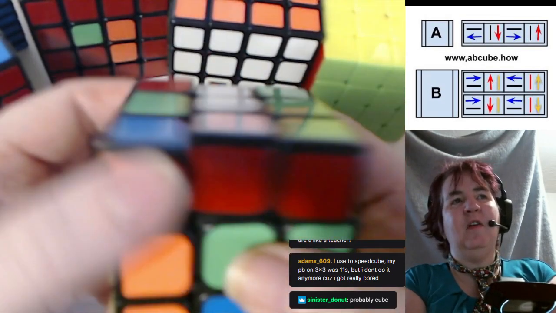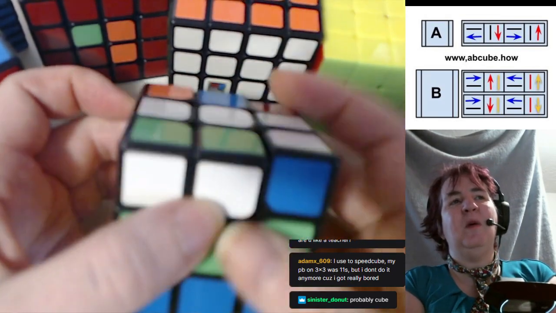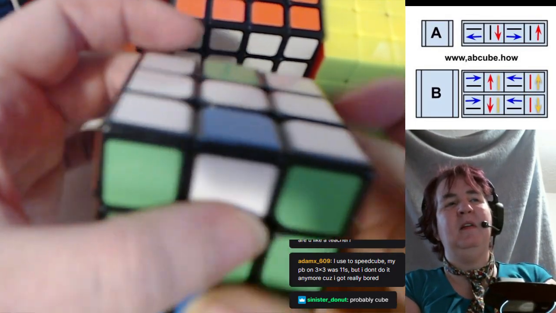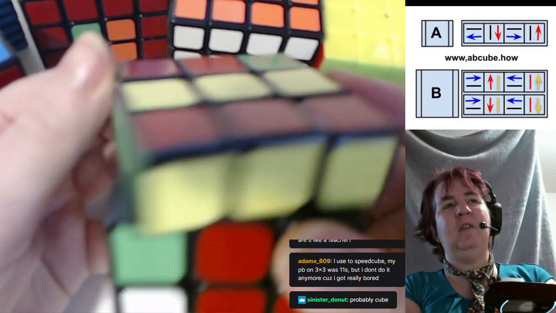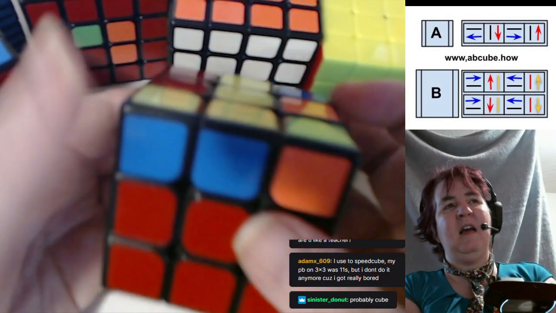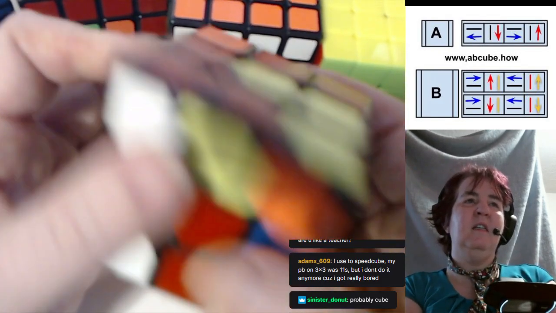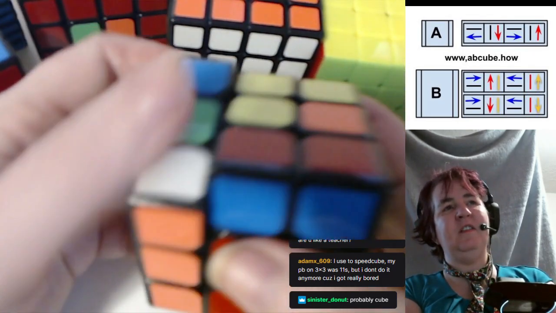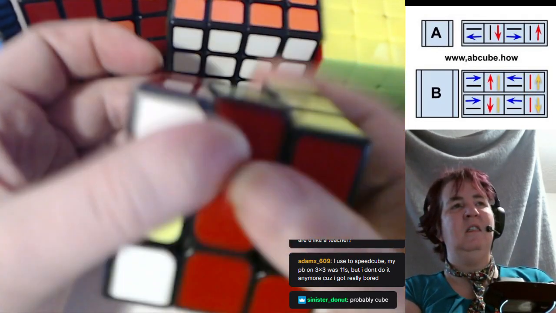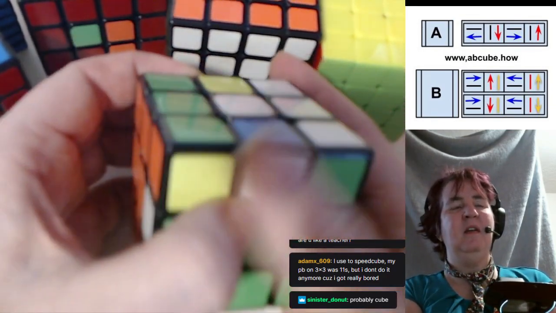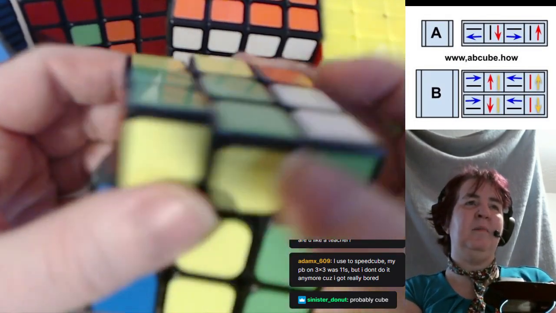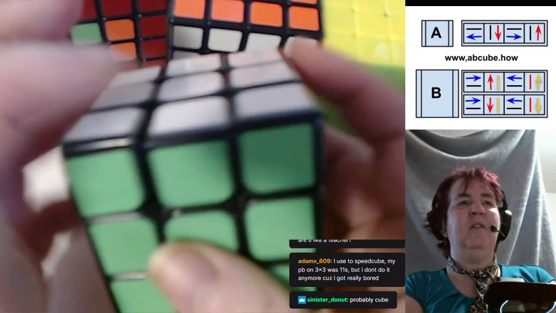So again, formula B for the corners, that's 1, rotate the top, 2, rotate the top, upside down and sideways, formula B for the corners again, slide it, formula B for the corners again, slide it, bring the left up, and B for the edges, and left down, upside down and sideways, and then left up, and 2 more B for edges, down, up, down, down, and then lower the left.